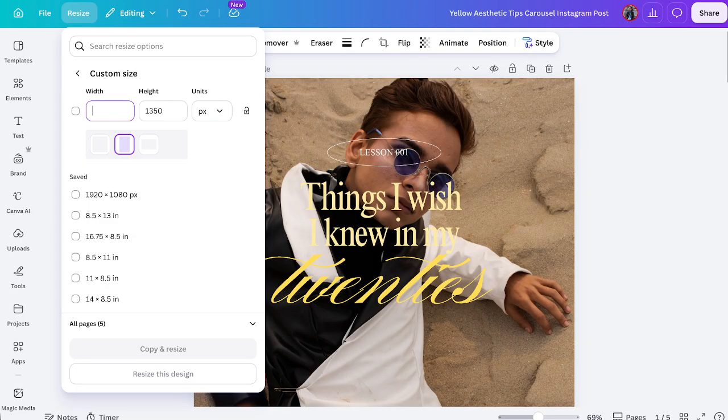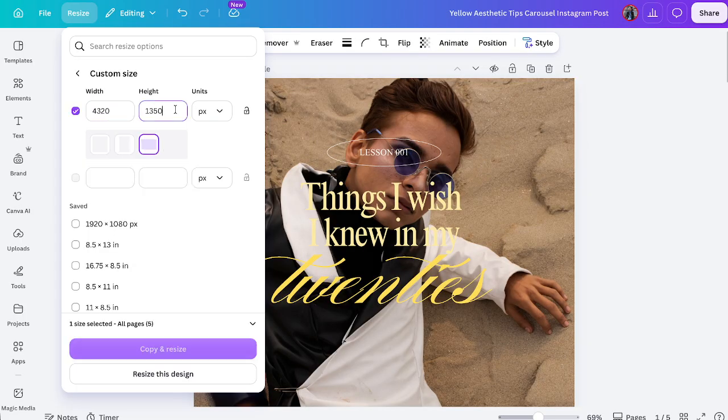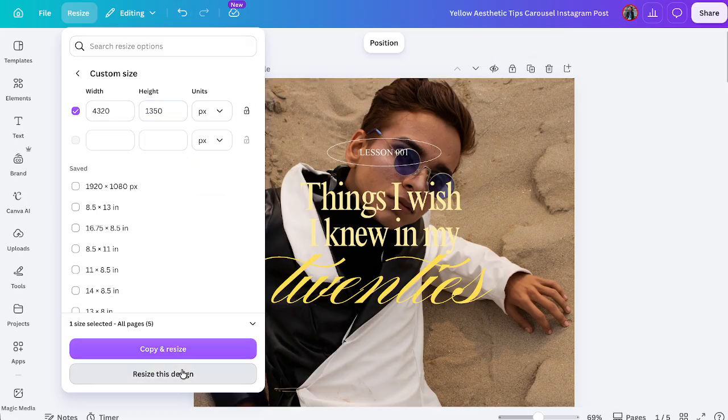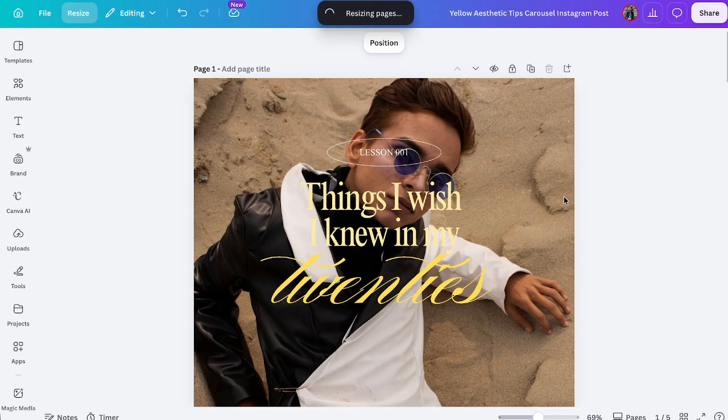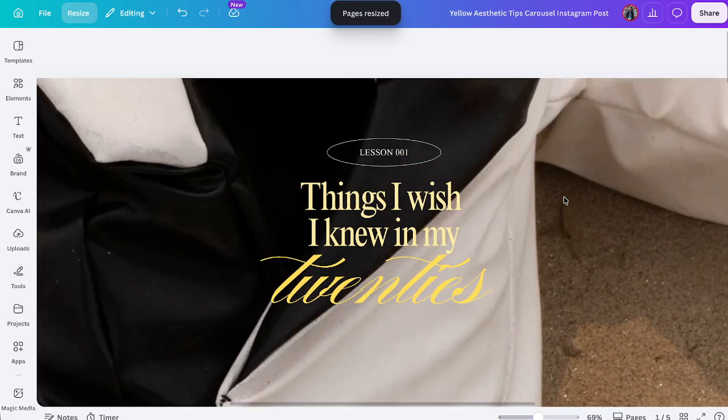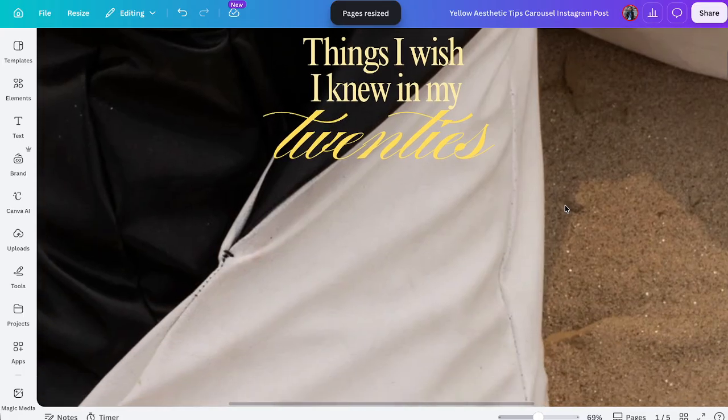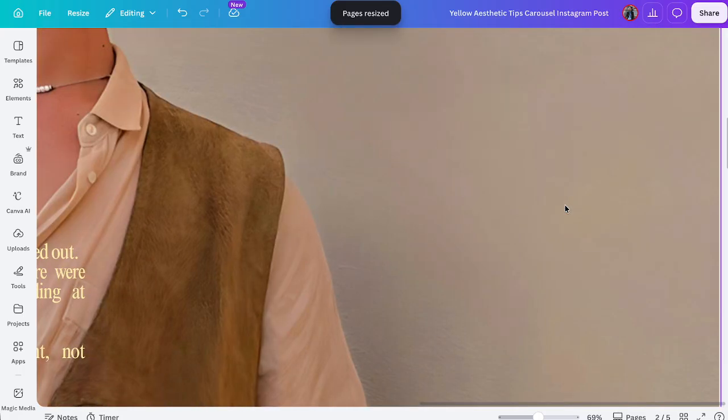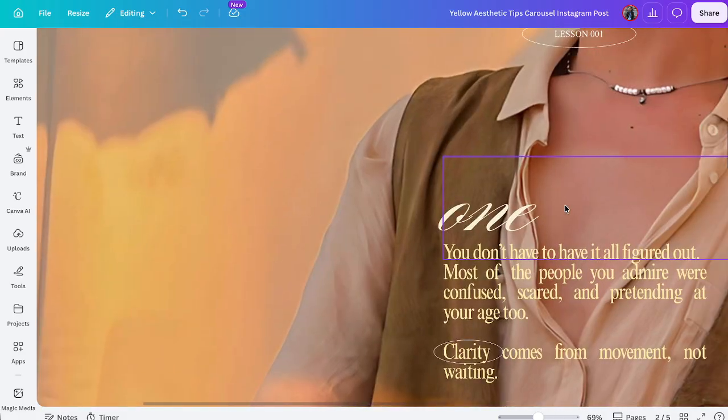If it's Instagram, probably it could be 4320 for a carousel, 1350. Resize this design. Now we have a carousel post here.